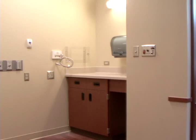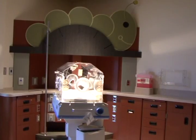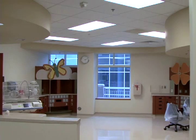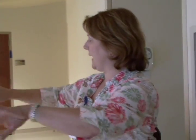At Meritus, what we've done is really separate the babies so each family has a space. So you'll see there's pods. Each of these rooms has 3 pods for babies, and we have 3 rooms. That's a little isolation nursery. So we have 10 very private, separate spaces for families to gather and visit. Much less crowded than what we have now.